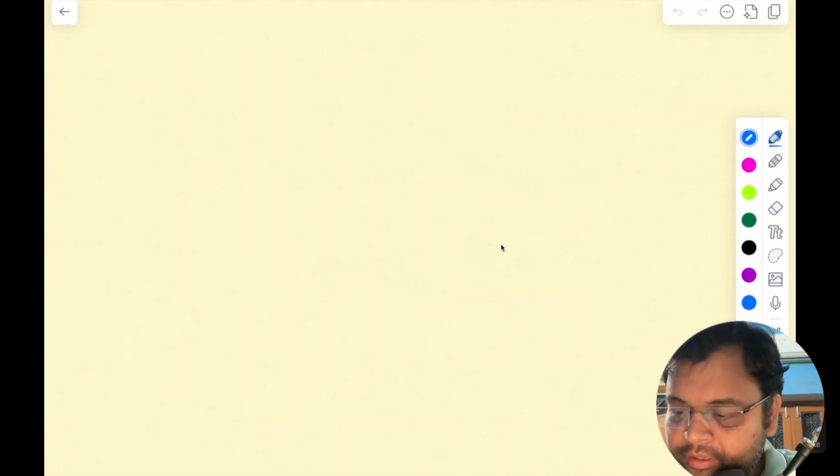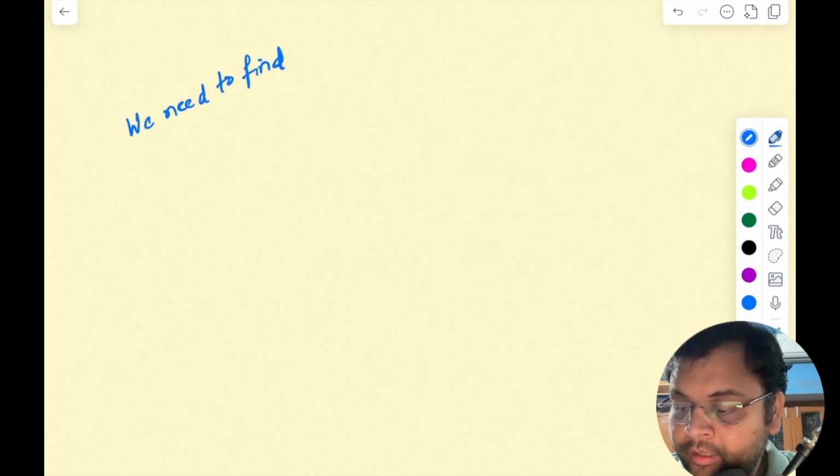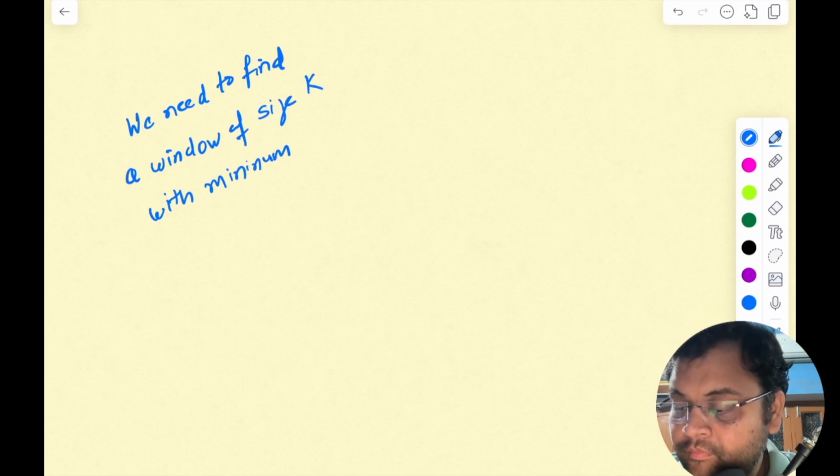So basically, we need to find a window of size k with minimum white blocks.